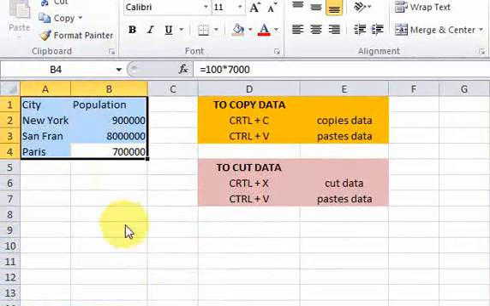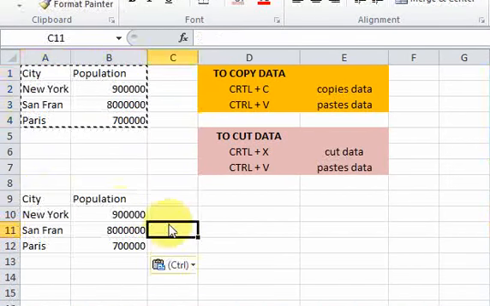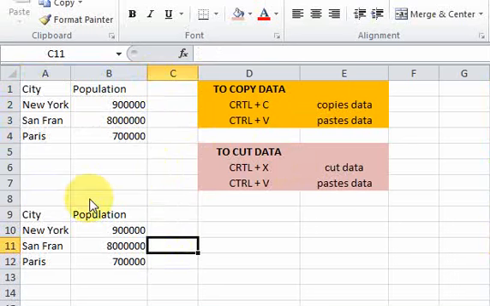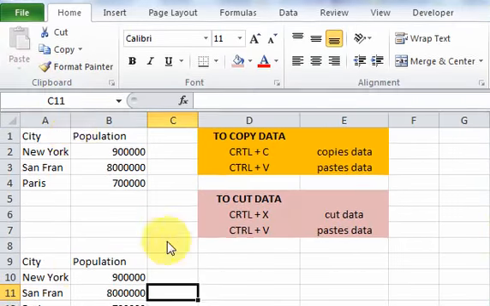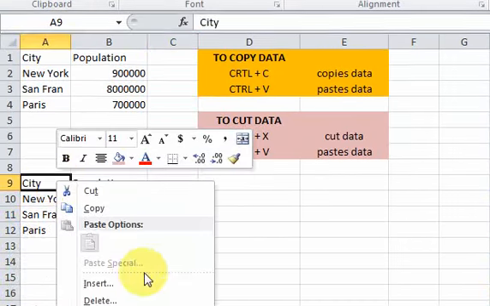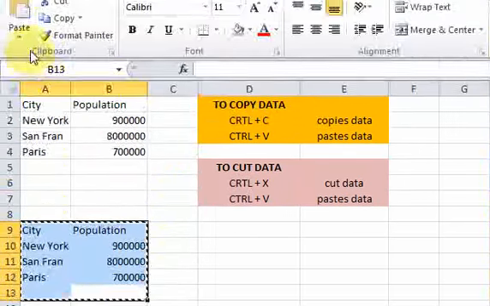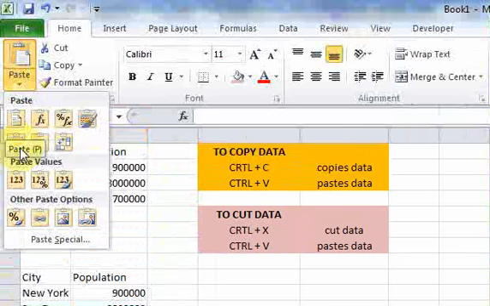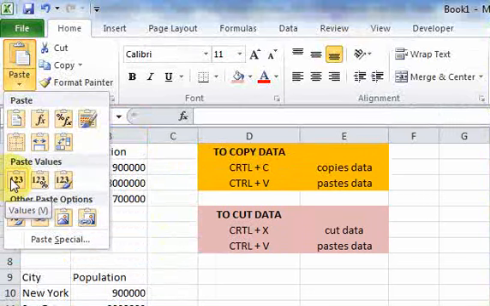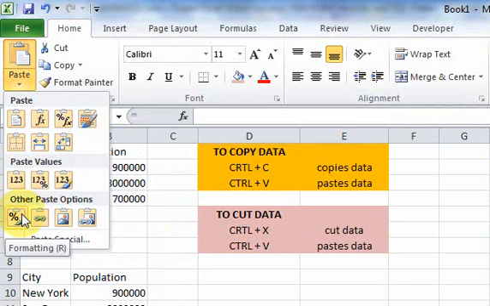And you could play around with these other options up here. One of the other options is, let me copy this again. I'm going to paste it down here. Now, there are actually three that are frequently used: the regular paste, the paste special values, which is what we saw when you right click up here, paste values. So this one is used very frequently. The regular pasting, the paste special values is very much used, and then the formatting is very much used.